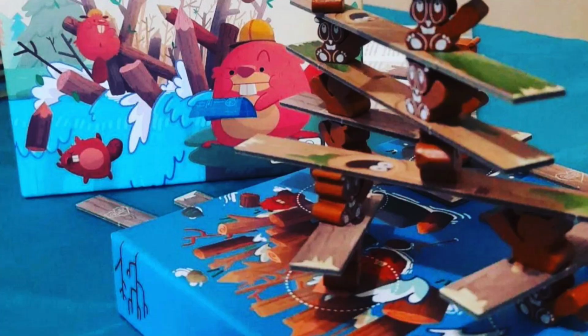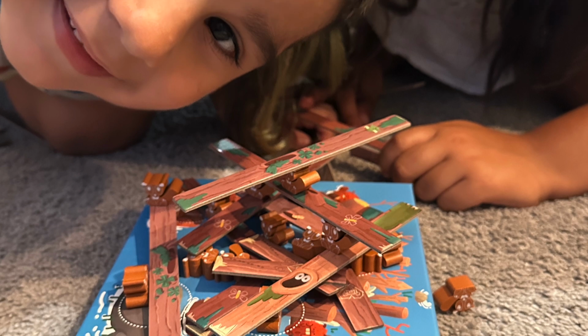Maybe you have to use scissor fingers to put things down. Maybe you have to use your offhand to put them on there. Maybe there's different rules about your logs can only touch one beaver, that sort of thing, where it gives you different rules that you have to do to build it. And you play through the game trying to knock over the dam that you guys are all building. It's definitely competitive. If somebody knocks a piece over, you get rid of your stuff.